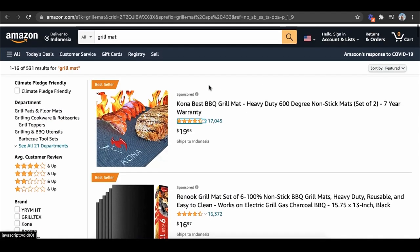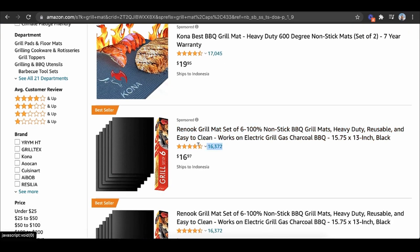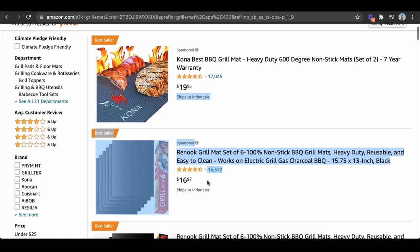The only con — and this is funny because I literally talked to an Amazon FBA seller yesterday at a party here in Bali — he said he doesn't like playing in Jeff Bezos's sandbox, because there could be updates where your spot is just gone and you have all this inventory. The Chinese can come and compete against you, or competition might get too crazy. When I got started, there weren't 17,000 reviews — now that's a ridiculous amount. It literally becomes a race to who gets the most reviews and who can charge the least. But don't worry, we're going to go over exactly how you can circumnavigate that in this video.